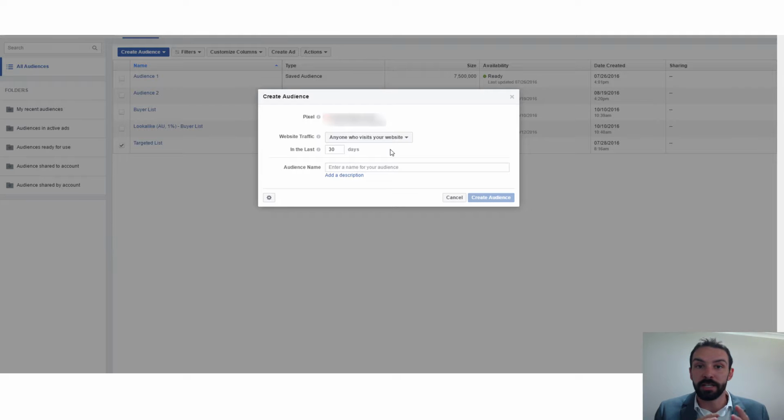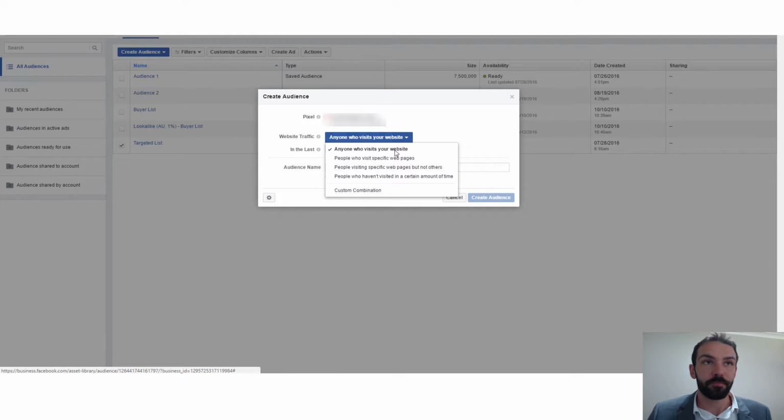Shorter, the sweeter, because it's still active in their mind, they're prepared to buy. For longer, complicated sales, if you've got a complicated lead process, or it's a complicated product or service, or it's a big purchase, it's expensive, you may want to make that time period a little bit longer. So once you name the audience, you can create that audience. But there's many different ways you can create different audiences, and that's what I want to talk about today.